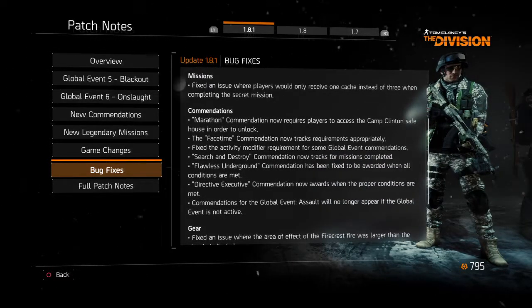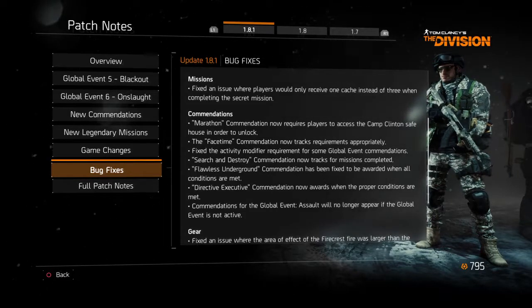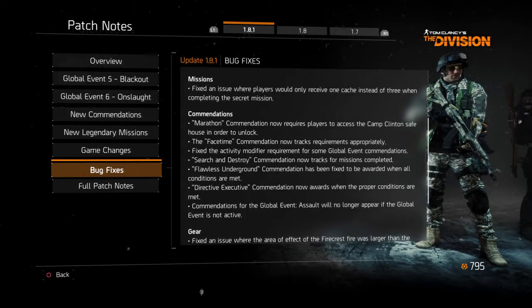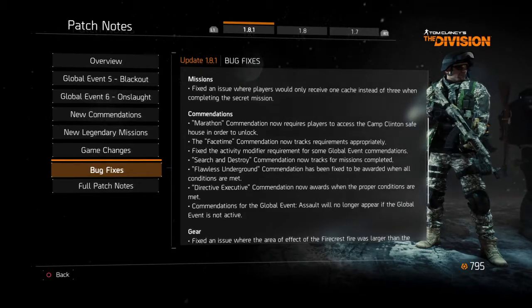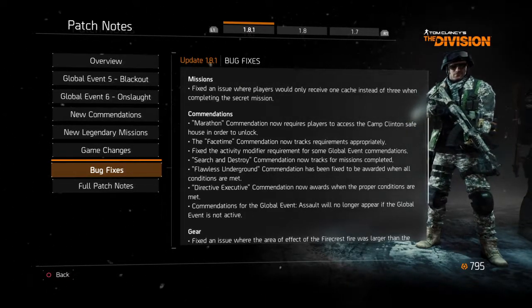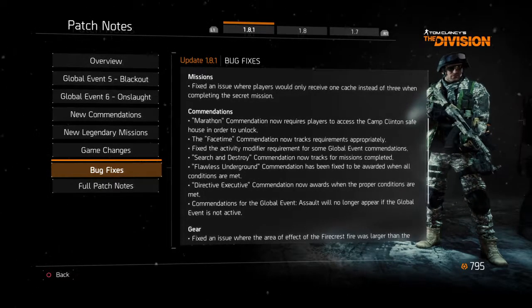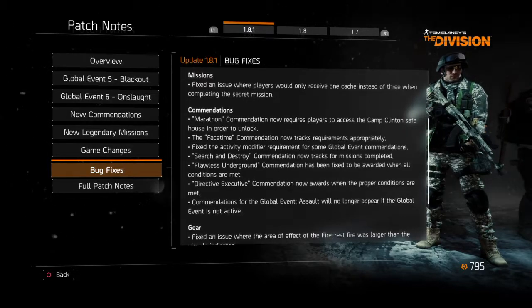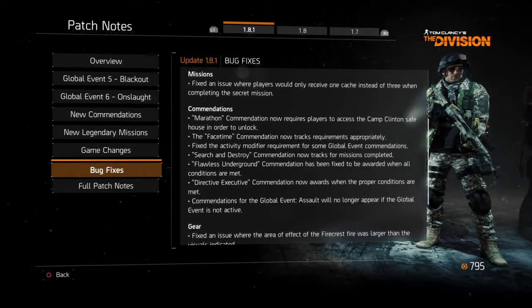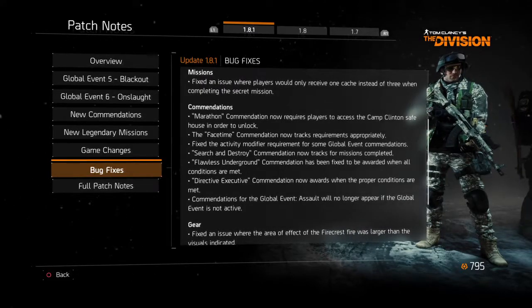Accommodations. Marathon accommodation now requires players to access the Camp Clinton safe house in order to unlock. The FaceTime accommodation now tracks requirements appropriately. Fix the activity modifier requirement for some global event accommodations. Search and destroy accommodation now tracks for missions completed. Flawless underground accommodation has been fixed to be awarded when all accommodations are met.